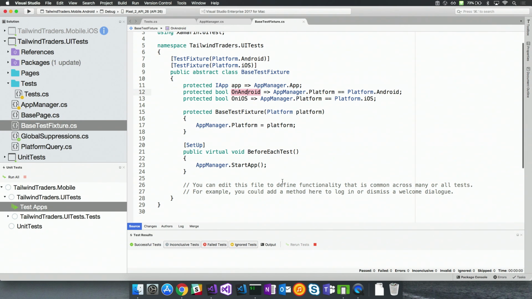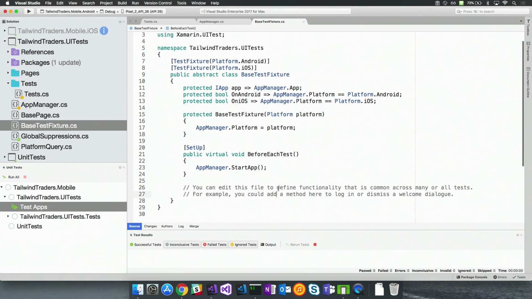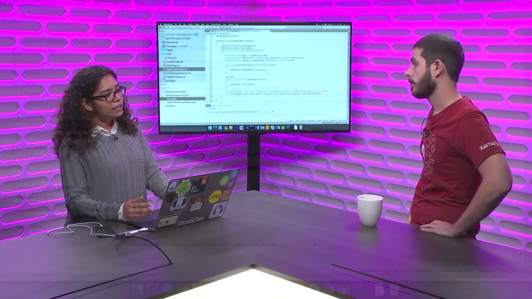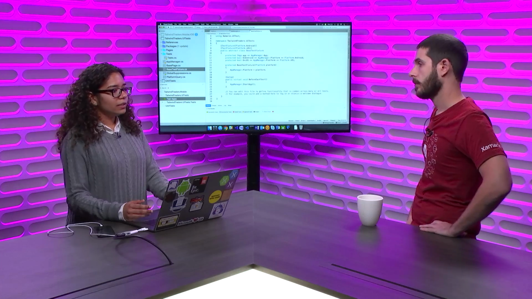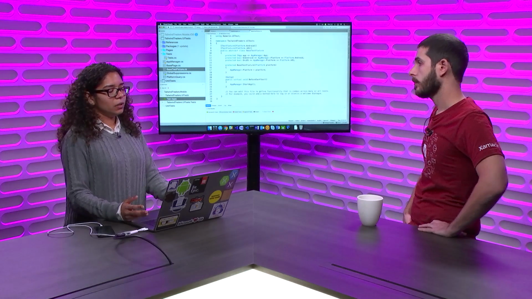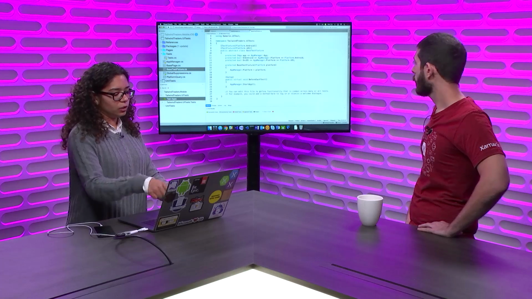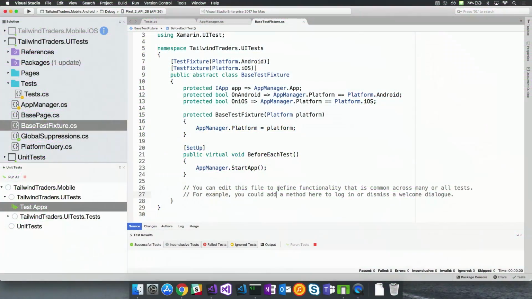And another cool thing you can do here is, since this is going to be inherited by every test class that you have, you can add things like pre-test setup. Say you don't want to test the first 2 pages of the app. You can put in a little helper method here that says, hey, these are pre-test methods. Just click through these 2 pages and go to page number 3, and we start testing with it.